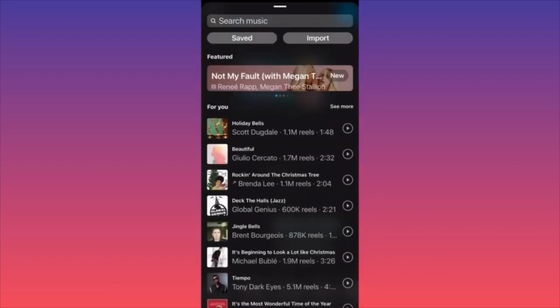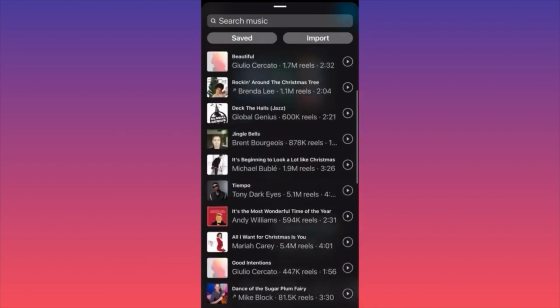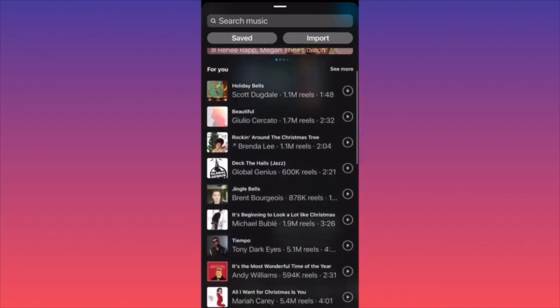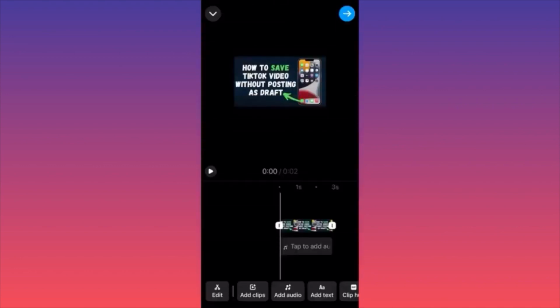The next option, of course, is that you are able to scroll through the actual categories and the whole playlist from Instagram. You can select the music you like and you just have to click add. Also, you can actually import music from your phone. If you download a particular music that you want to use, first of all, you have to import the music from the phone inside this particular playlist, and then you can upload it back to your actual content.